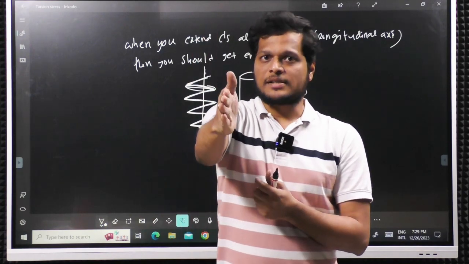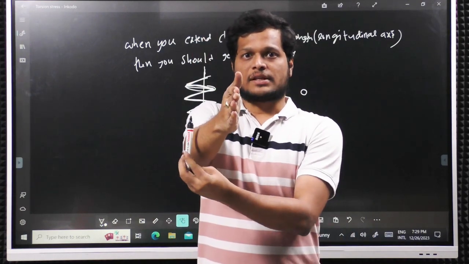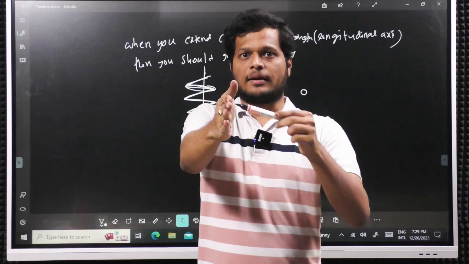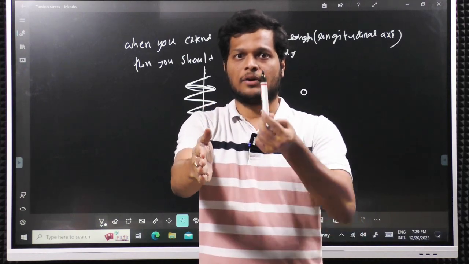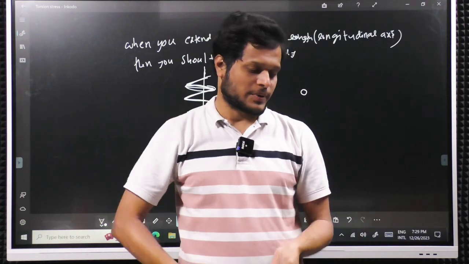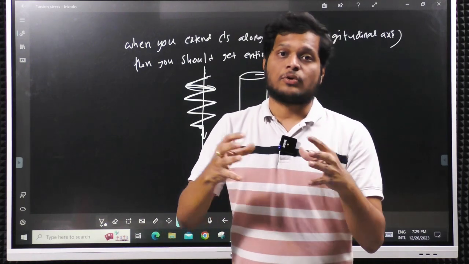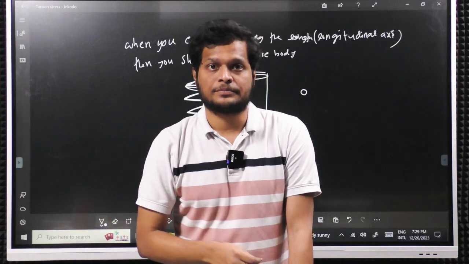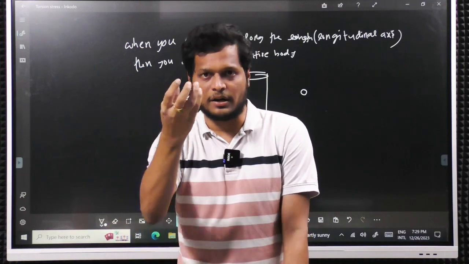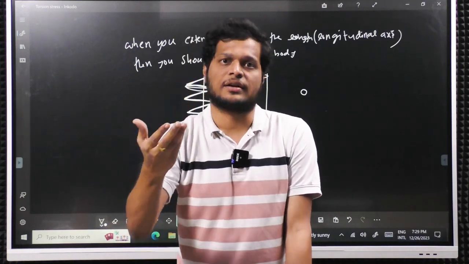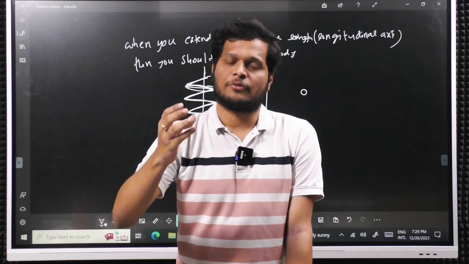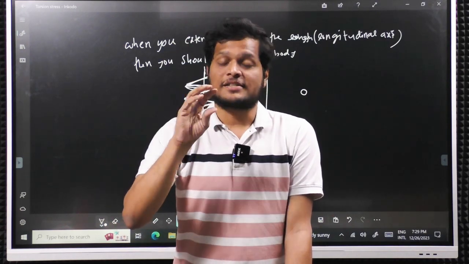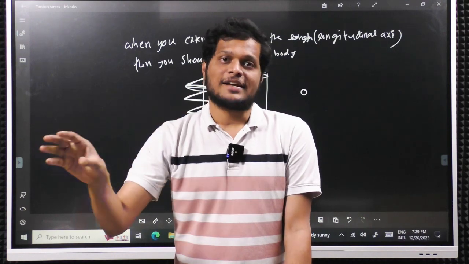So if you assume it as a straight line, obviously for the straight line, this axis will become parallel, this axis will meet the load line along the length. Okay, so that's why we say for a closely coiled spring, you won't get bending. Only torsion. For open coiled, which is having inclination more than 10 degrees, we call it as it is subjected to torsion as well as bending.